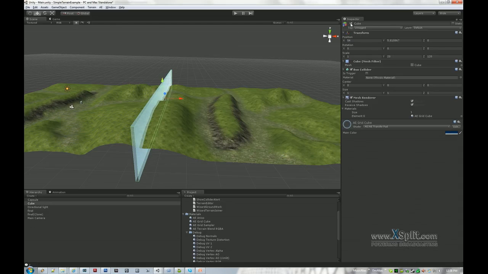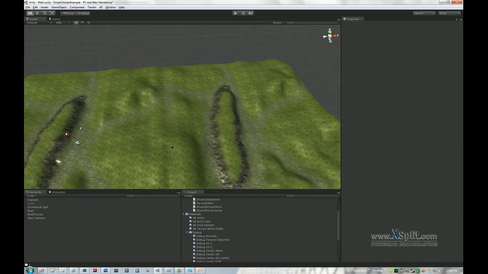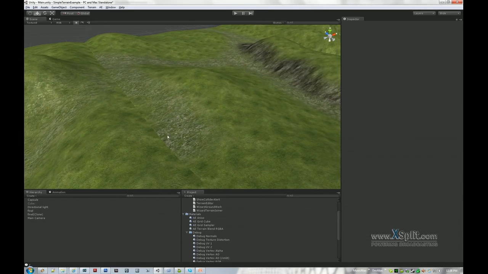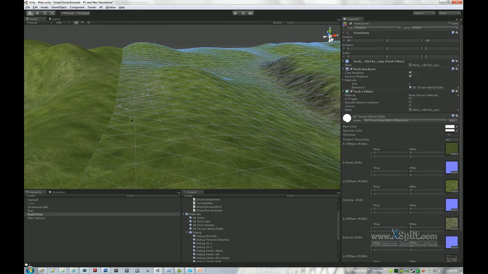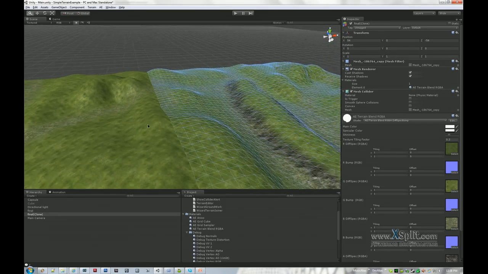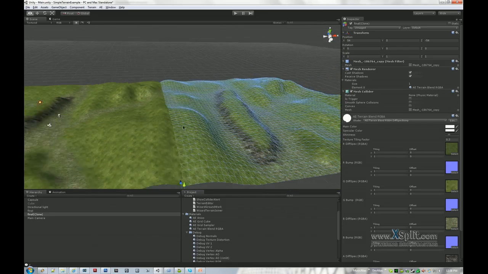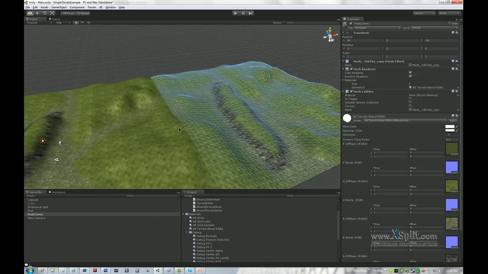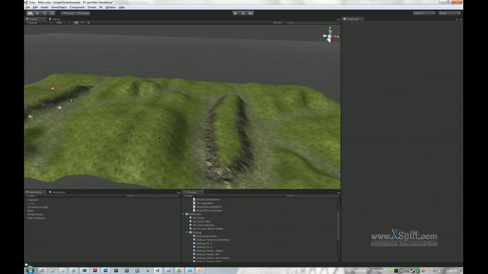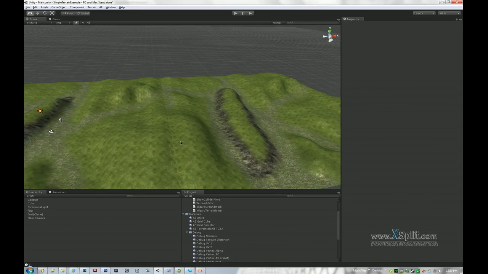And we'll hide our cube here, and you see that it did join the seam here. Now, there's a little bit of an issue, which is that, of course, our vertex colors don't line up particularly well. And also, we have a UV offset problem, where even where the texture is the same, it doesn't quite line up. Because everything is based on a grid, it is possible to fix that, but you have to do it manually. I wouldn't really worry about that when you're just roughing out terrain.